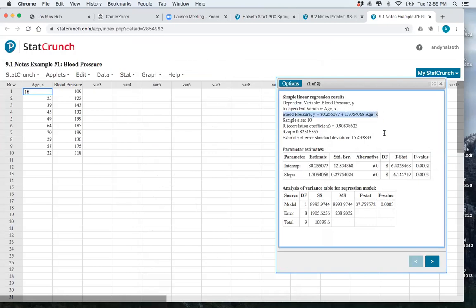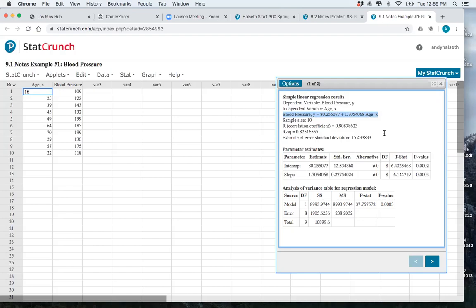Okay. So notice how that is given. It writes out the words for one. So it's blood pressure comma y, which is exactly what I have as my heading for that column. And then it is age comma x, which is the heading for that column. So it's just going to populate the headings of your column. You just got to know that the second column is the y. So when you write this down, you're going to write y hat. I'll show you that in a minute when I'm writing on my handout.